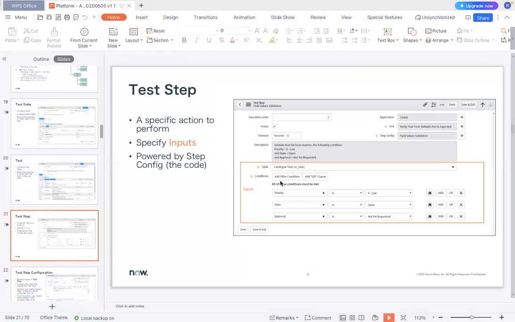I can give the filter conditions, whatever conditions we need. Filter conditions are nothing but under which conditions it needs to be opened, like what is the priority of this incident, what is the state of the incident. We can set the variables, we can validate the variables, we can validate the state of the fields, like whether it is mandatory, whether it is read only, whether it is editable, everything we can do that, right?